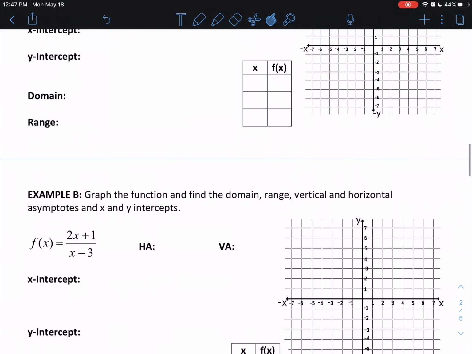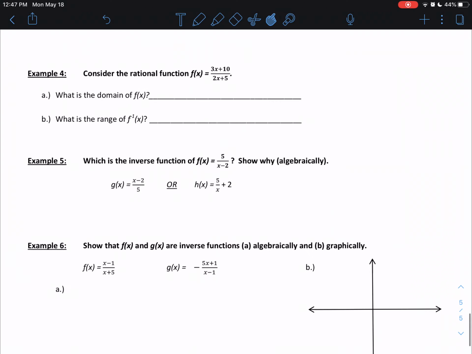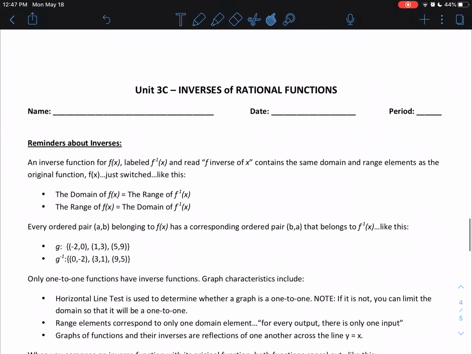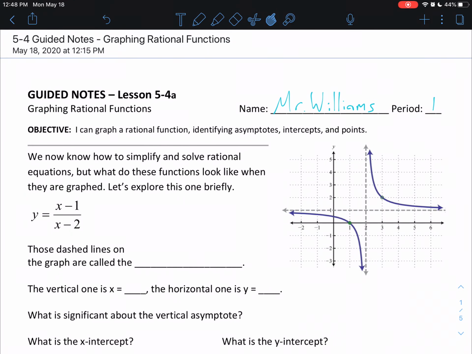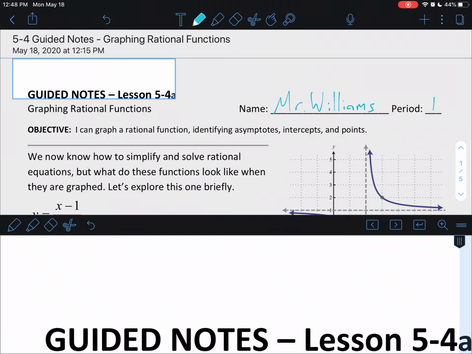The important parts, in my opinion, are these parts down here at the end. But in order to figure out how to do these, we need to be able to do this stuff first, which is why I need to teach you graphing these rational functions just a little bit before we can get to the inverses of rational functions. We're going to touch a little bit on graphing these rational functions. Typically, we'd spend more time on this, but we just don't have that time due to the current situation. So graphing rational functions.